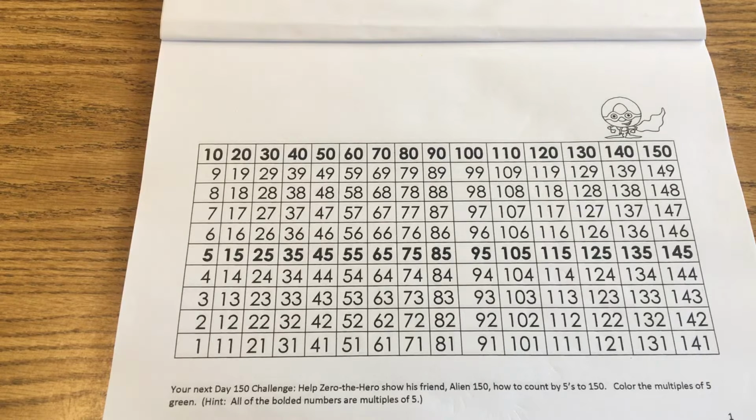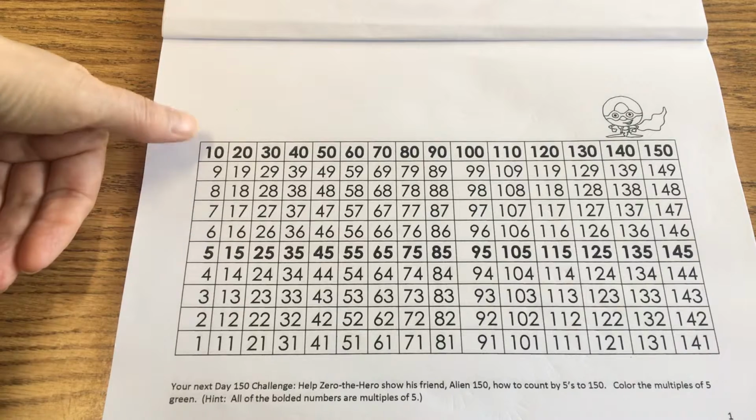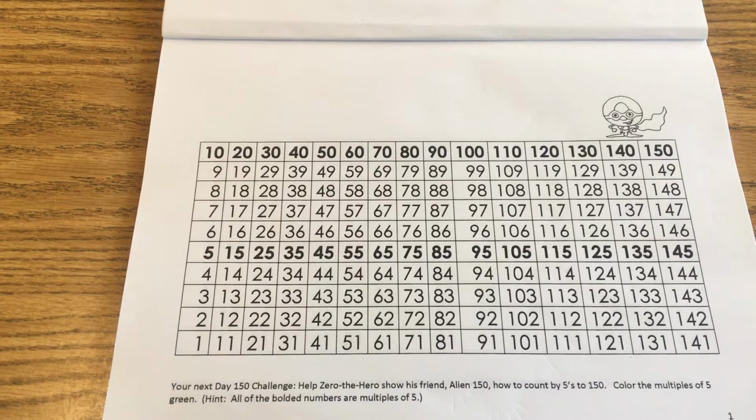What you're going to do here is color the multiples of five green. So this is your day one, this is your next day 150 challenge. Help Zero the Hero show his friend Alien 150 how to count by fives to 150. So we're going to pull a green crayon. So all the bolded numbers here, that's a hint that Zero the Hero left for us, all these bolded numbers are multiples of five. So watch what happens.